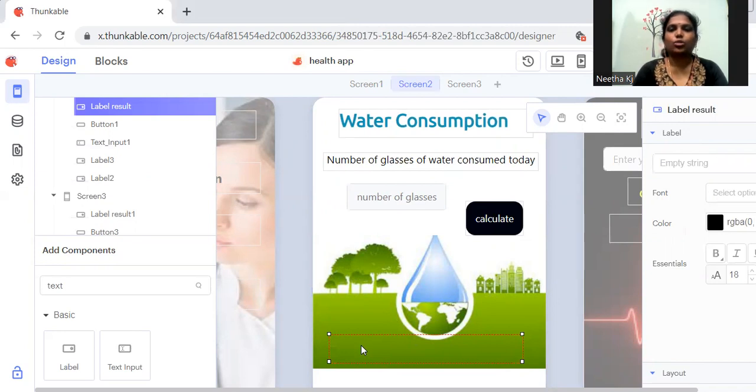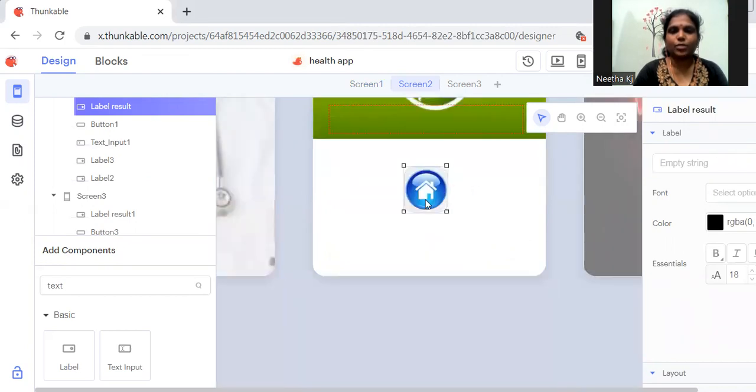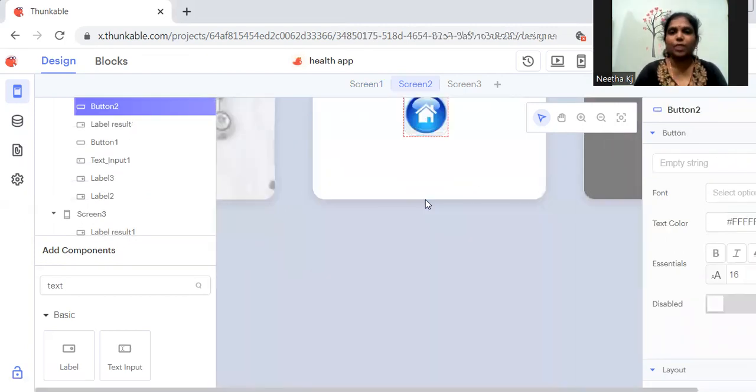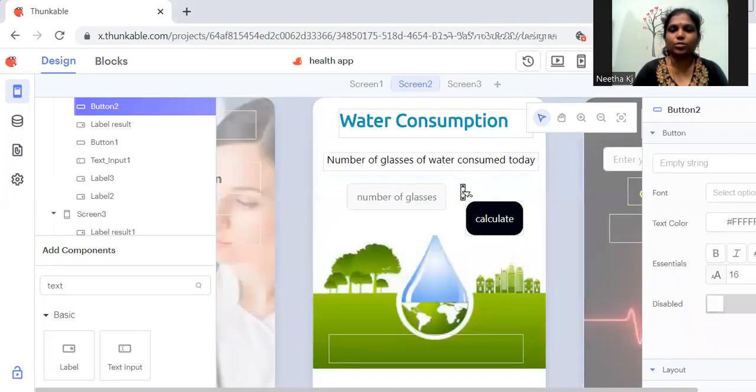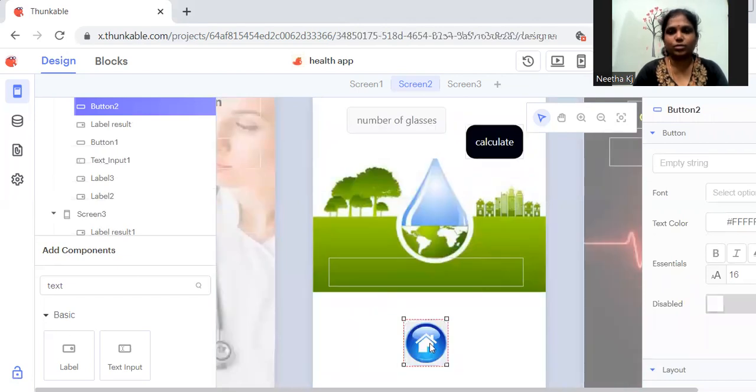Okay. So to do this, first we have to navigate. Navigate is nothing but going from the first screen to the second screen. And over here, when I scroll down, I have a button to go back to the first screen, because sometimes you have come to this, you have checked this, and again you have to go to the first screen to check your menu. So I have put the home screen also. It is a button, and for the button, I have put an image.